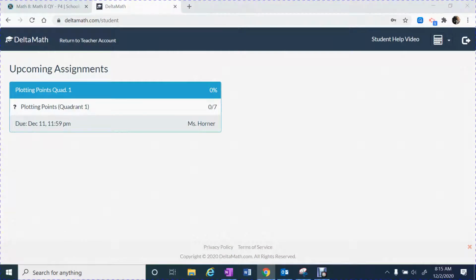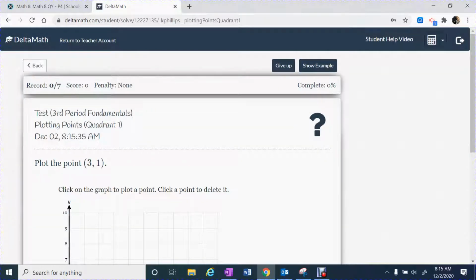But when you guys log in, this is what it's going to look like. You'll have this one assignment assigned by me, and it tells you when it's all due. I want this done by the end of next week, or I guess this week, since it's Monday. What I'm looking for is that you need 7 questions correct. To start the problem, you just click on the title of it, and it brings us here. It'll tell you your score and how many you have complete. Those two really go together.